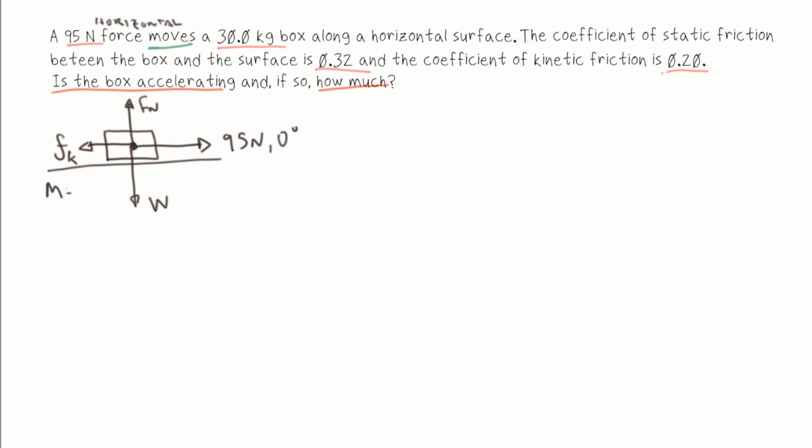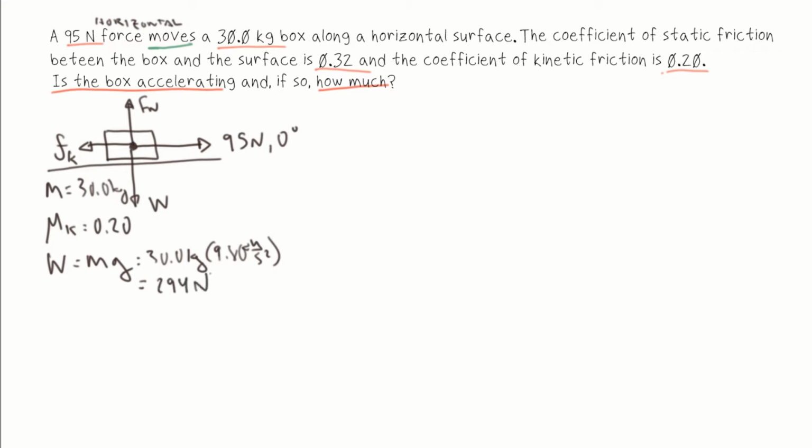In addition, we know that the mass is equal to 30 kilograms, so we might as well just get that in there. And we'll write the mu that we're going to use. The mu is 0.20. That's going to be the handy one. And while we're at it, we're going to need it anyway, so W equals mg, the mass being 30 kilograms, and g being 9.80 meters per second squared. We can get all that together, and we see that the weight is equal to 294 newtons. We don't need it yet, but we will need it soon. Okay, and that problem is basically set up.